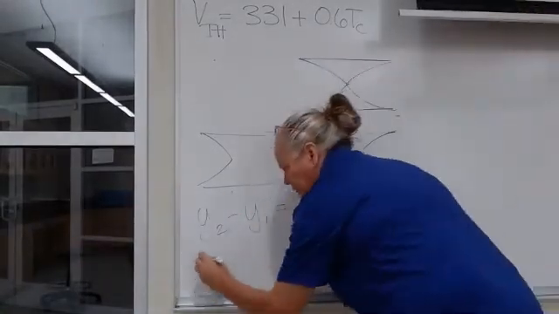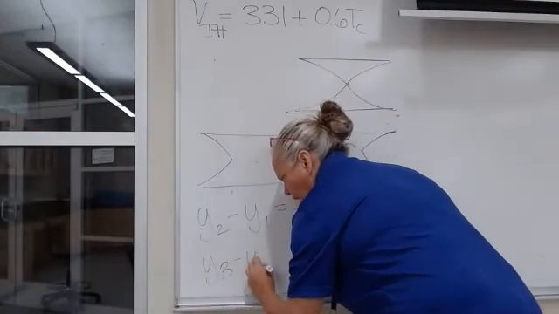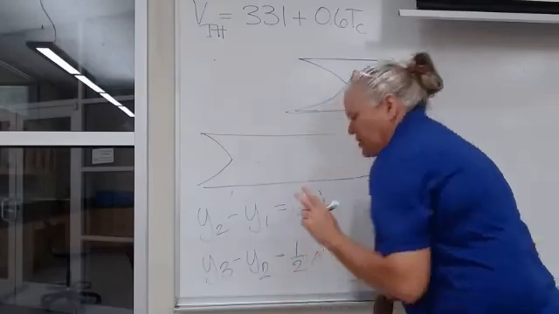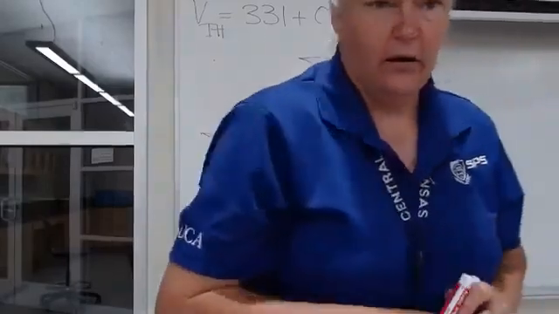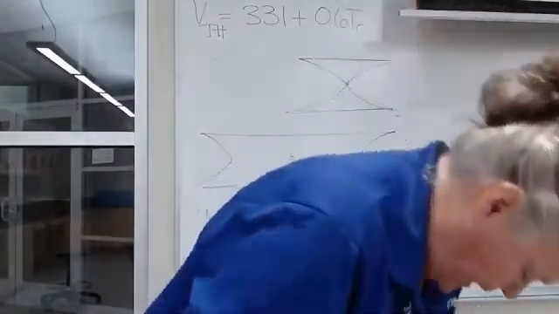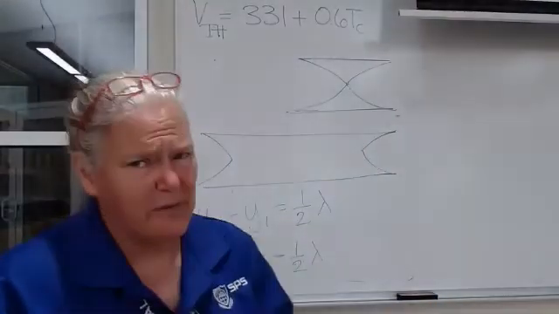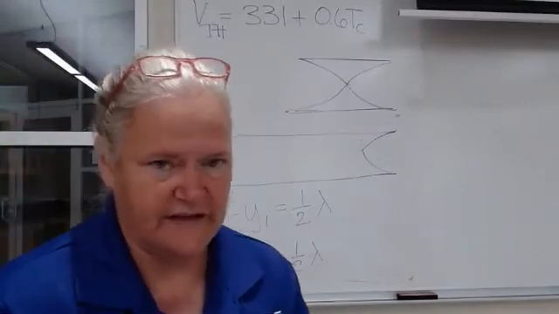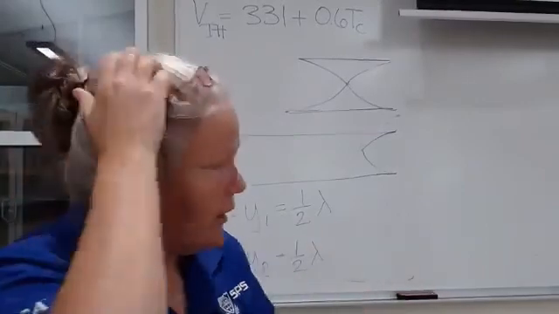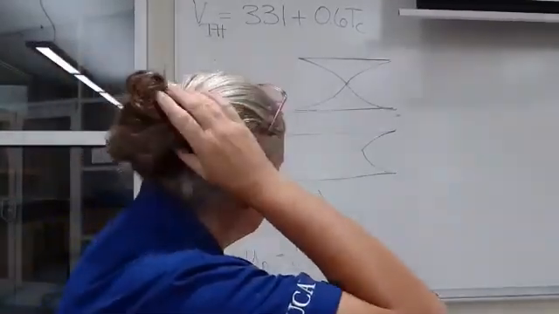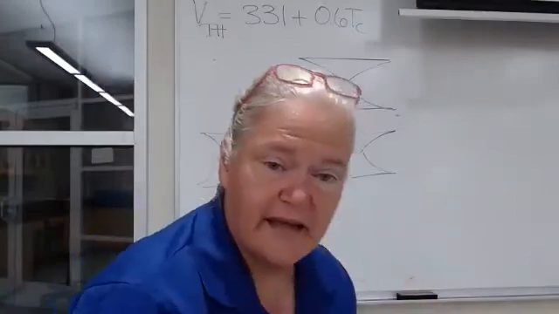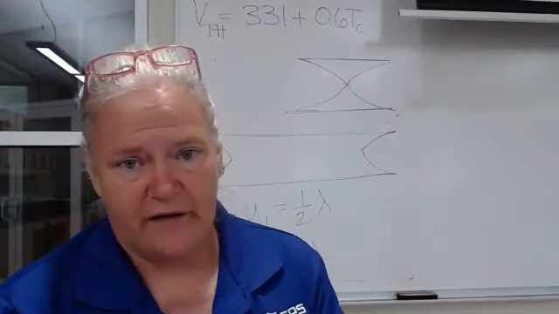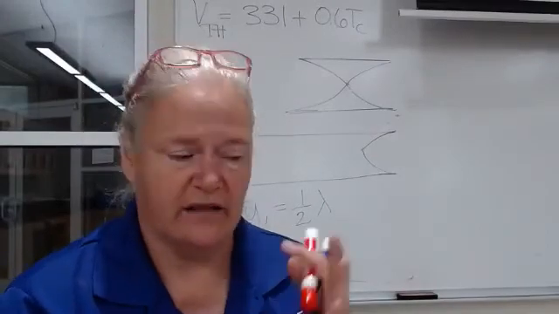And then the same thing with the distance between Y3 and Y2. That's going to be 1/2 of wavelength. So you're only going to have 2 values of wavelength there. You might be able to pull it out enough to get a third one, but I don't think so. I think that for these frequencies, you can only get 2. So then you're going to do the same thing again. You're going to calculate your average wavelength. You're going to use that in your wave speed equation, and then you're going to calculate the speed of sound.